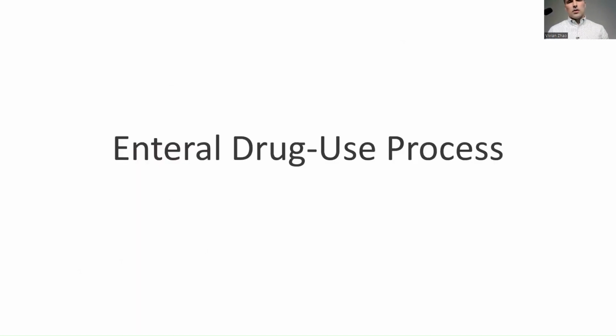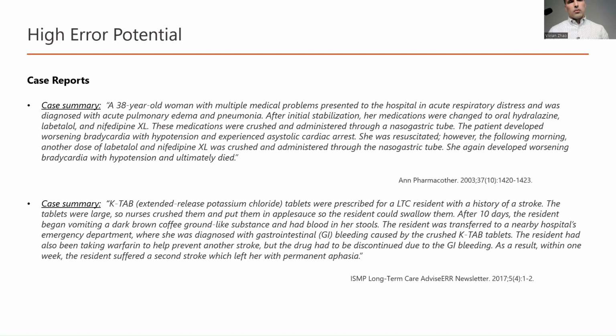As far as the enteral drug use process, we know that it's very error prone, and I have some case reports that I want to share with you. In the first one, a 38-year-old female presented to the hospital in acute respiratory distress and was diagnosed with pulmonary edema and pneumonia. After she was initially stabilized, her medications were changed to oral hydralazine, labetalol, and nifedipine XL. The medications were crushed and administered through a nasogastric tube.